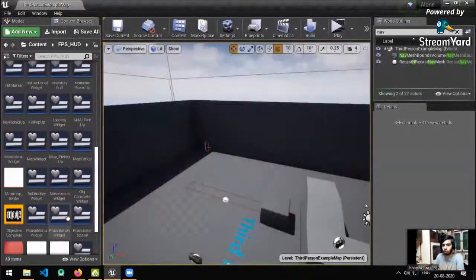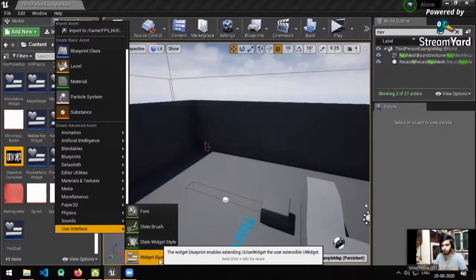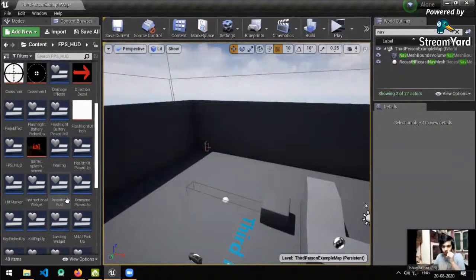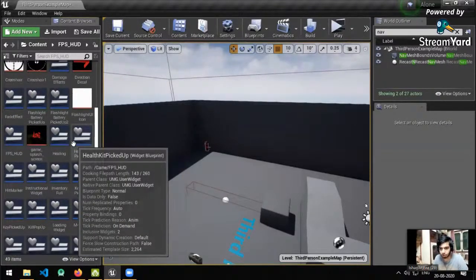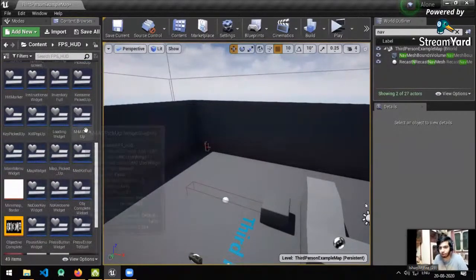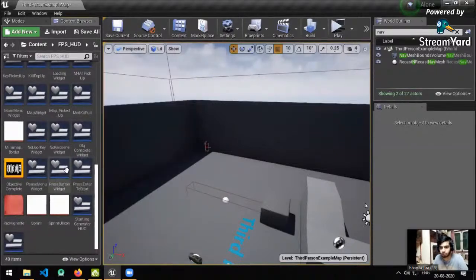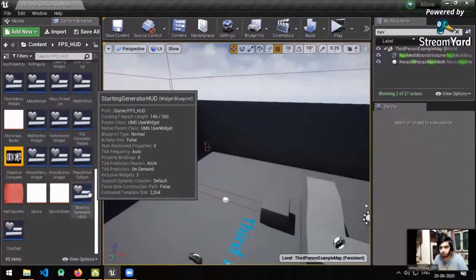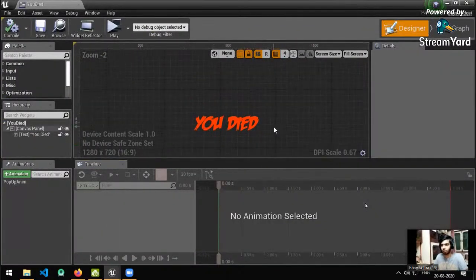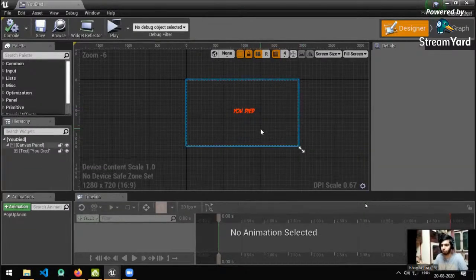Okay, now right click, create a user interface widget blueprint, and name it. Let's see what I called it. Okay, healing, health pickup. So there are a lot of widgets that you can see in my project right now. So there is this widget called You Died. Okay, let's start with that. This would be something that you would see when you open our widget blueprint.